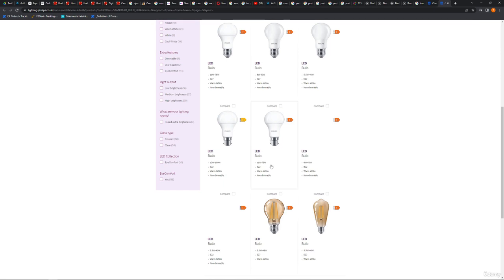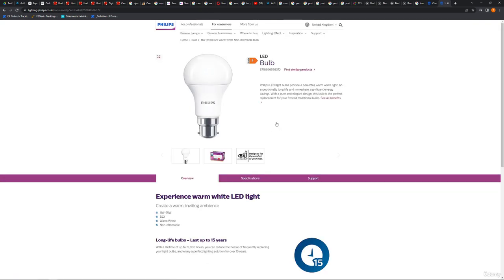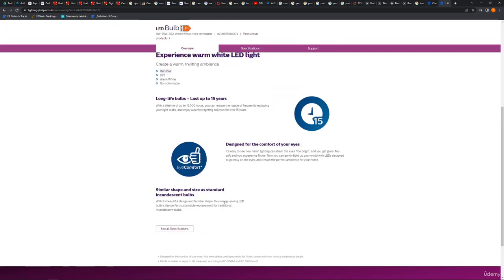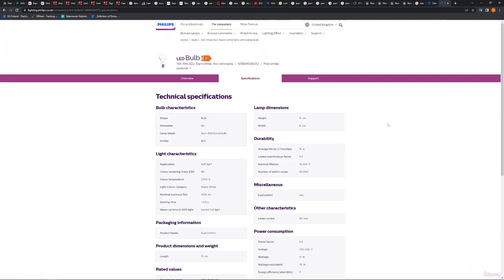And most lamps that we have inside, they're also what we call warm white. So this is a rather bright one here. So let's just look at this. Now, this does not really tell us much. So what we need to do is we need to see all the specifications. And here we can see a lot of things that are quite good for us, right? So we can see that the color temperature is 2700 Kelvin.